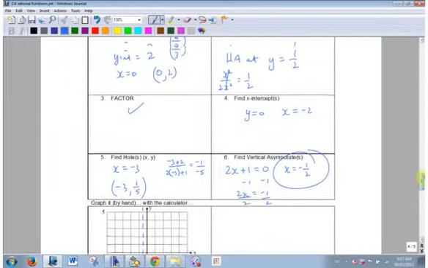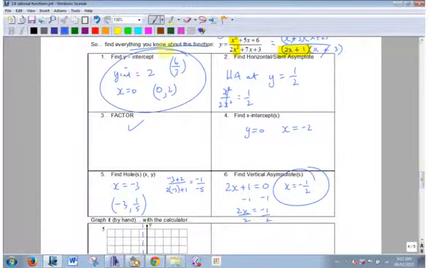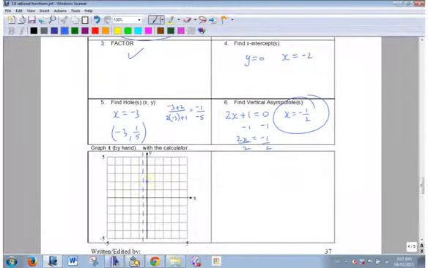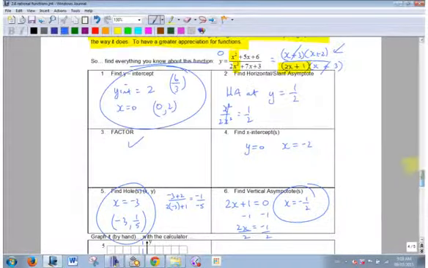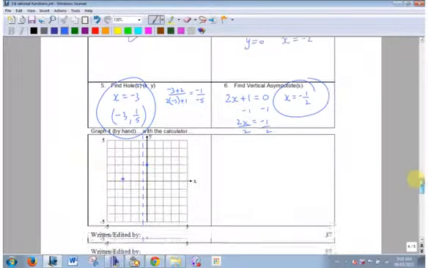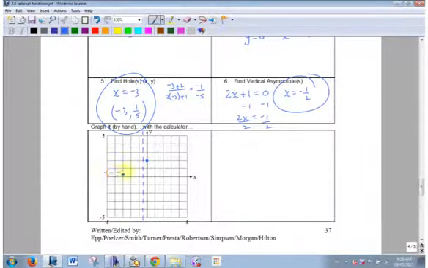Okay, where do you want to do next? It doesn't really matter. Let's do this. The y-intercept is where? 2. Is that enough? Can we do the graph with one point? Probably not, but you might have a pretty good guess where it's going. I got a hole, let's do this, at negative 3 and 1 fifth. Negative 3, this is 1, so 1 fifth would be 1 fifth the way to 1. That's on the other side of the vertical asymptote. Oh, speaking of asymptotes, do I have a horizontal one? At a half. So let's put that guy in there.